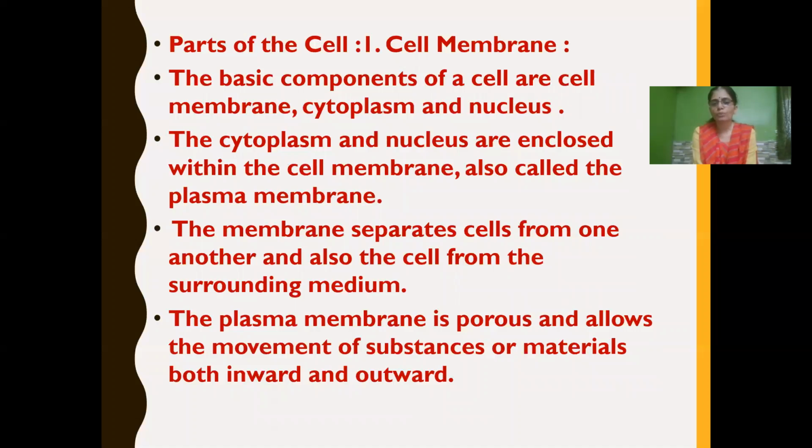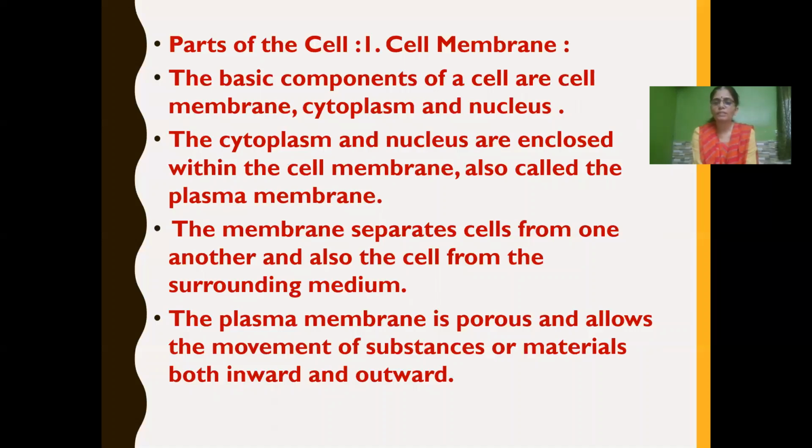The cytoplasm and nucleus are enclosed within the cell membrane, which is otherwise called the plasma membrane. Now if you see the function of the plasma membrane, it separates one cell from another because it forms a boundary of the cell. So it separates cells from one another, and also the cell from the surrounding medium.